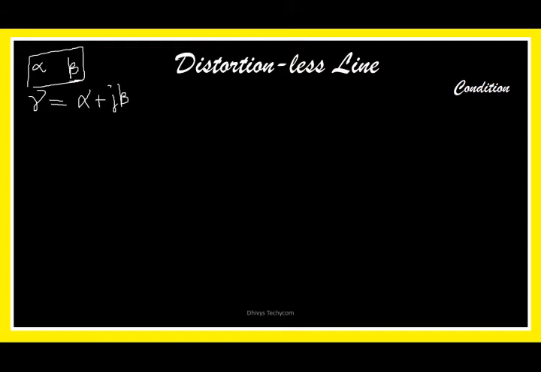When there is a distortion in the system, the signal that we transmit from the transmitter will never reach the receiver as it was sent. When you analyze it at the receiver, it will be a totally different signal. So in order to overcome this difficulty, we want to derive a condition called the distortion-less condition. That is what we are going to discuss now.